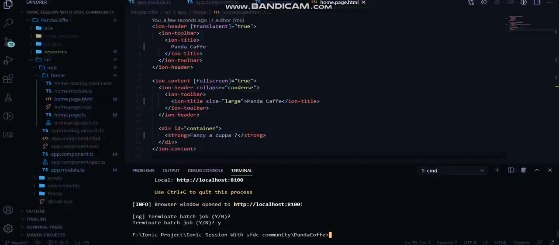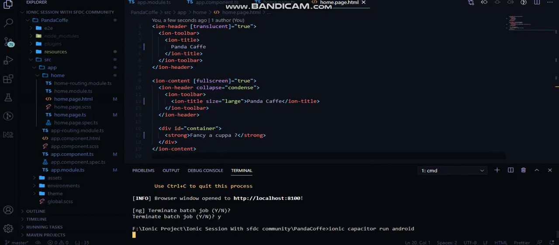Then run ionic capacitor run android. It will take some time.